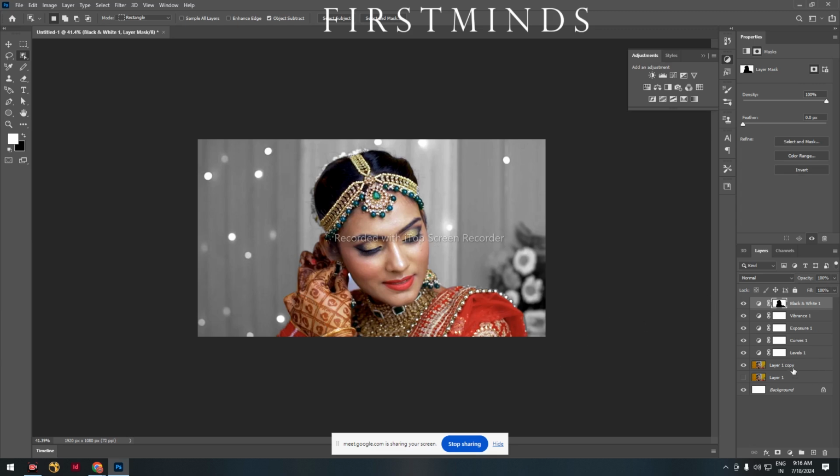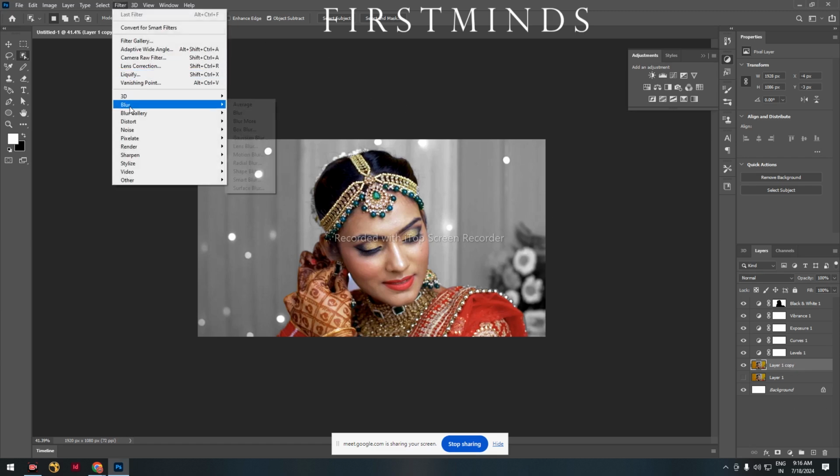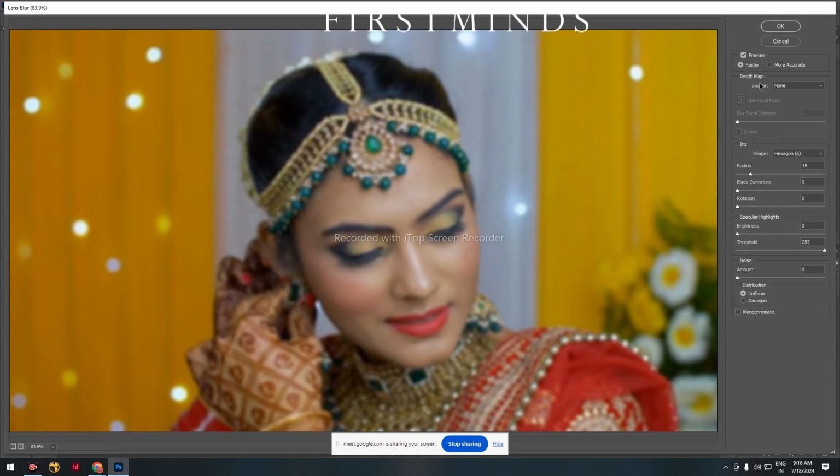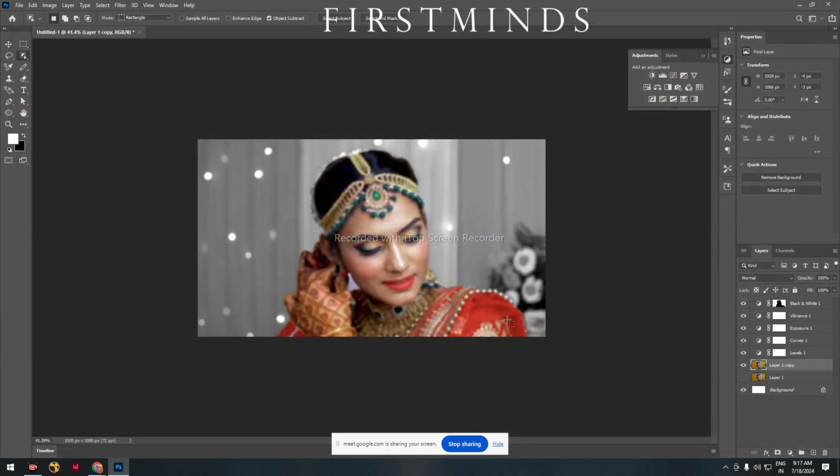So I need a blur background. So what you will do? You will make one image and go to the filter, blur, lens blur. Yeah, this much blurriness is okay. Now you can see it's looking good in the front, no problem.